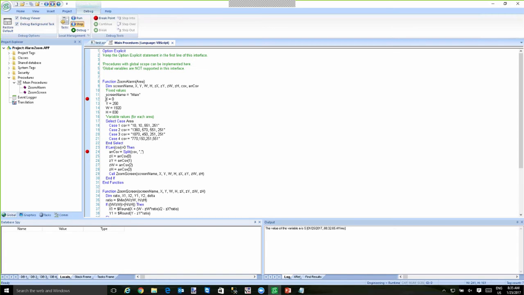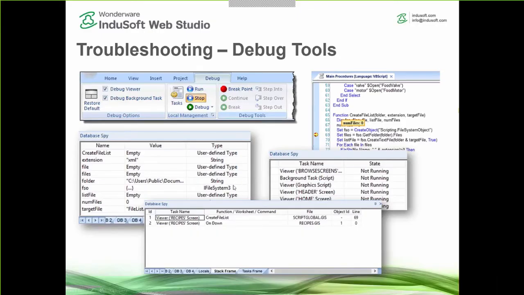While the execution is stuck there, you can see the stack frame to see how the code got to that function. So that button called that function, that called another function that got to this point. And you can go to the tasks frame to see how many tasks are running and what their states are. So very useful, very powerful when you are troubleshooting sophisticated scripts. And we have some screenshots here of those different interfaces when you are running in debug mode.